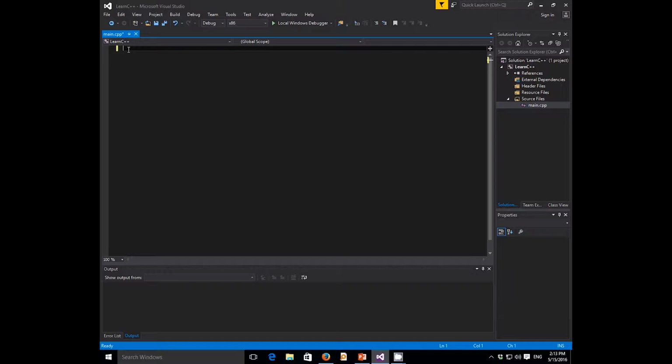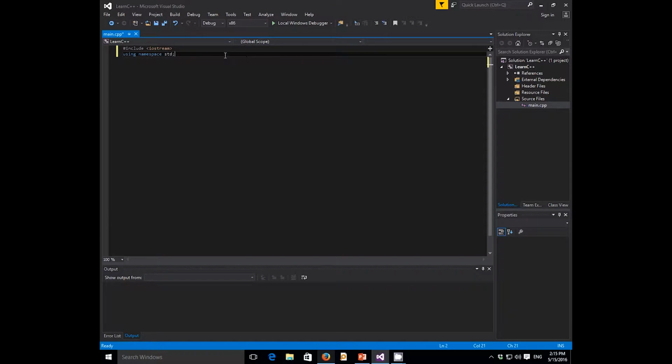Because as you can see, if we were to type in cout, there'll be red squiggly lines that appear, meaning that C++ does not recognize what cout is. So the library we must include, as I stated earlier, is called the IOStream library. So the syntax is pound sign include IOStream. Okay, I just want you to type that in. And below that, I want you to type in using namespace std. Okay. It's a standard namespace.